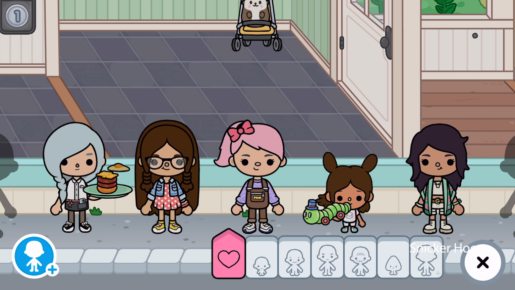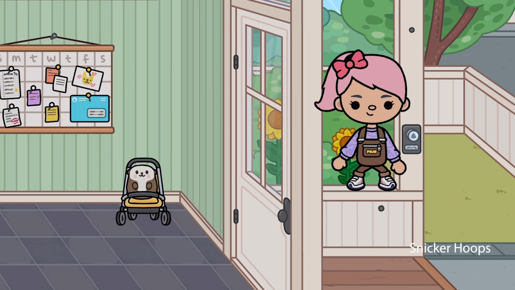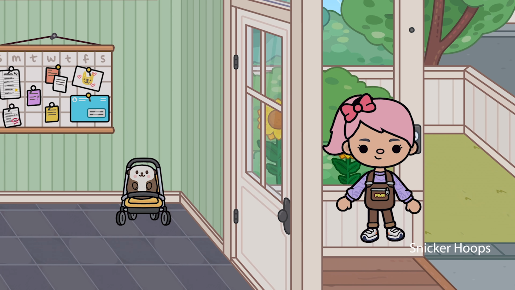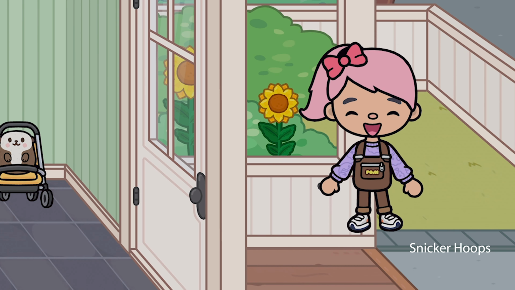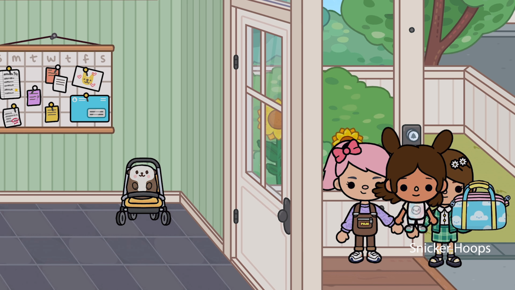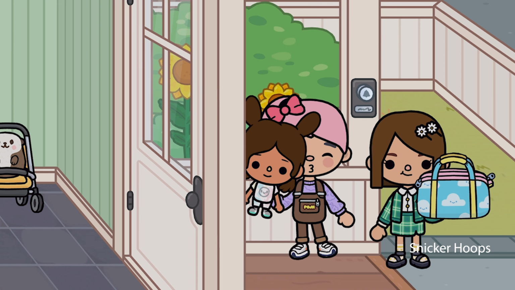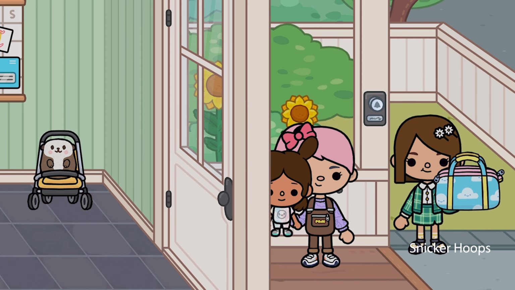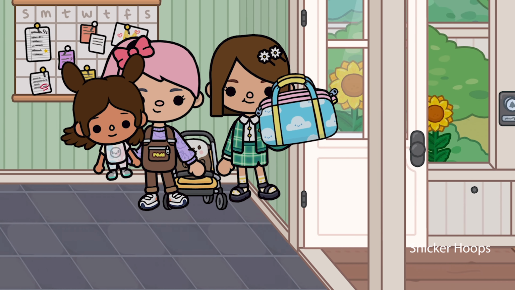If you'll just excuse me, I'm going to switch characters now. I'm just here waiting for Daniela and Mia, because guess what? They're going to come live in this house! Hi, Snickerhoops! Here I am. Hi, Daniela! Hi, Mia! Come here so I can give you a hug and a kiss! Mwah! Okay, Daniela, how about we go inside the house now so we can start decorating?